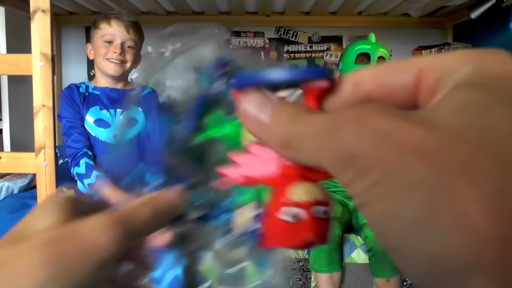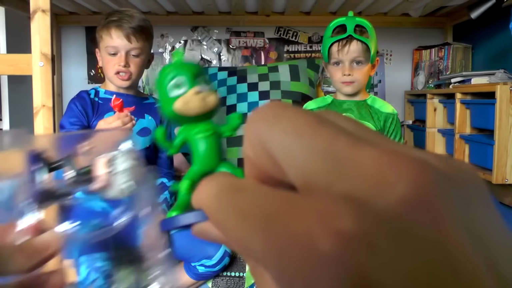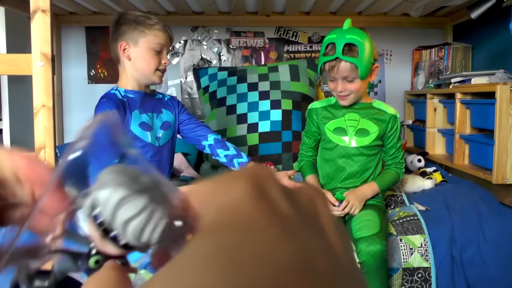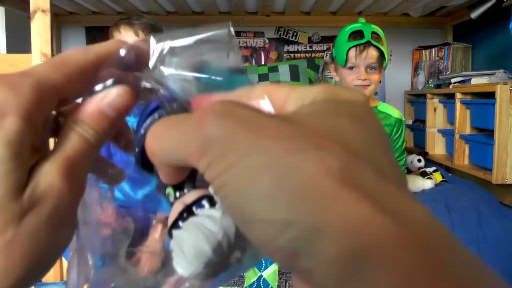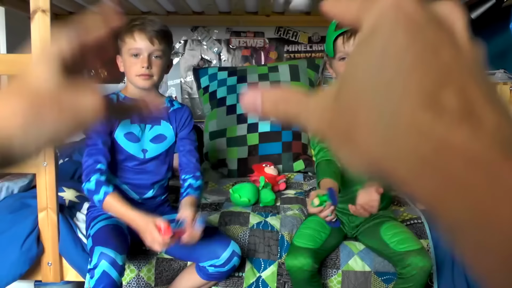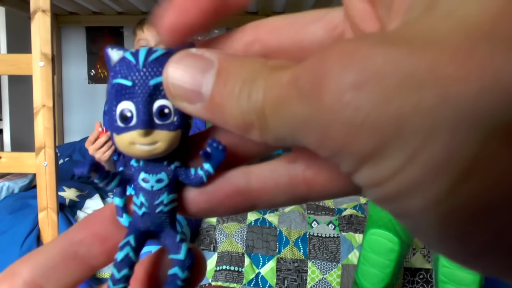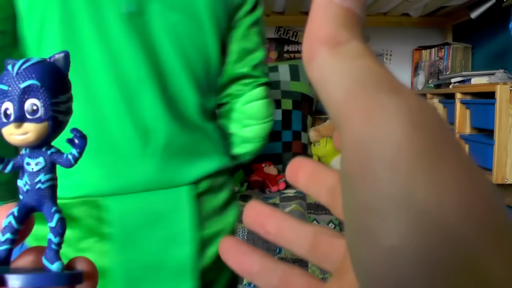So there's Romeo. So Owlette. Ready? These are the super basic ones. We got them all out. The details are much more like, not plastic, it's modern. Quite solid, and the material and the texture on it is quite nice. And the patterns. Oh, careful, you're dropping Gekko.